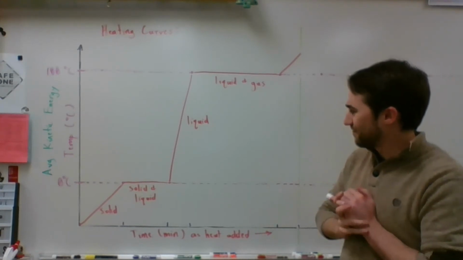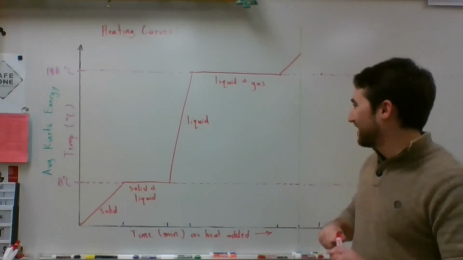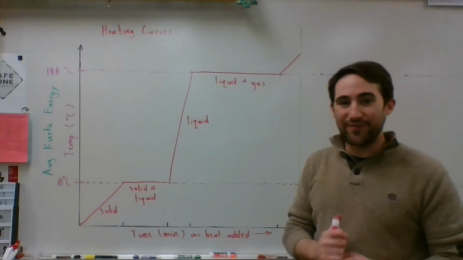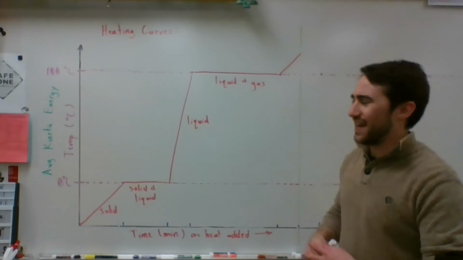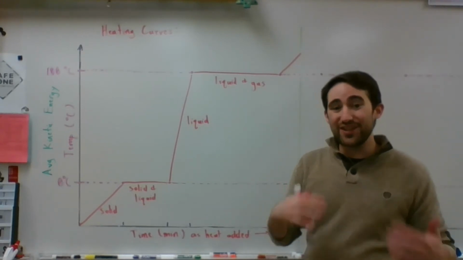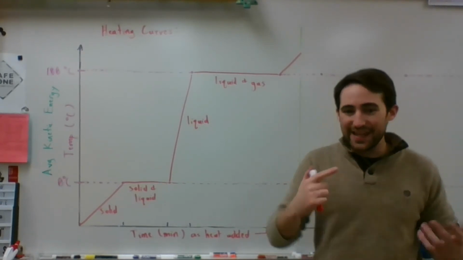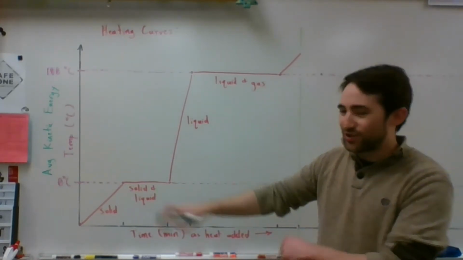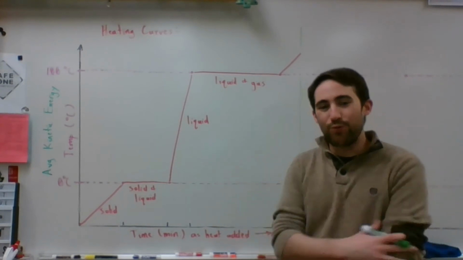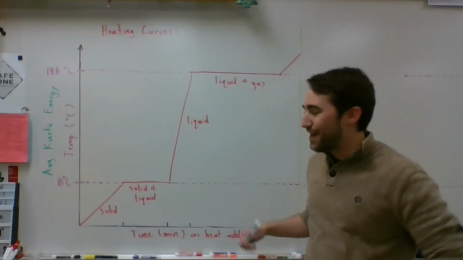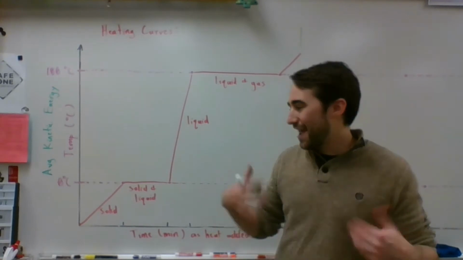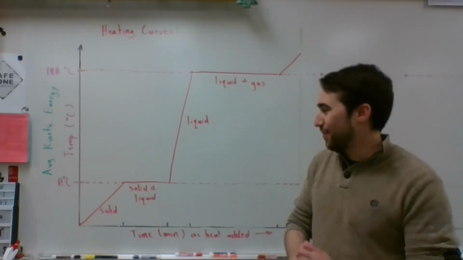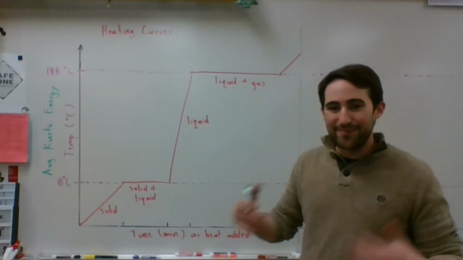Well, this is interesting. To figure out why we have these flat points, we have to think in terms of the particles and what they're doing, and what that energy is really being used for as they absorb heat. So first off, we're starting with the solid. We get it warmer and warmer. We keep adding heat, which moves those particles faster. That's why we have a higher temperature. So really, we are increasing kinetic energy, and I'm going to abbreviate that with KE to make it a little bit quicker to write.